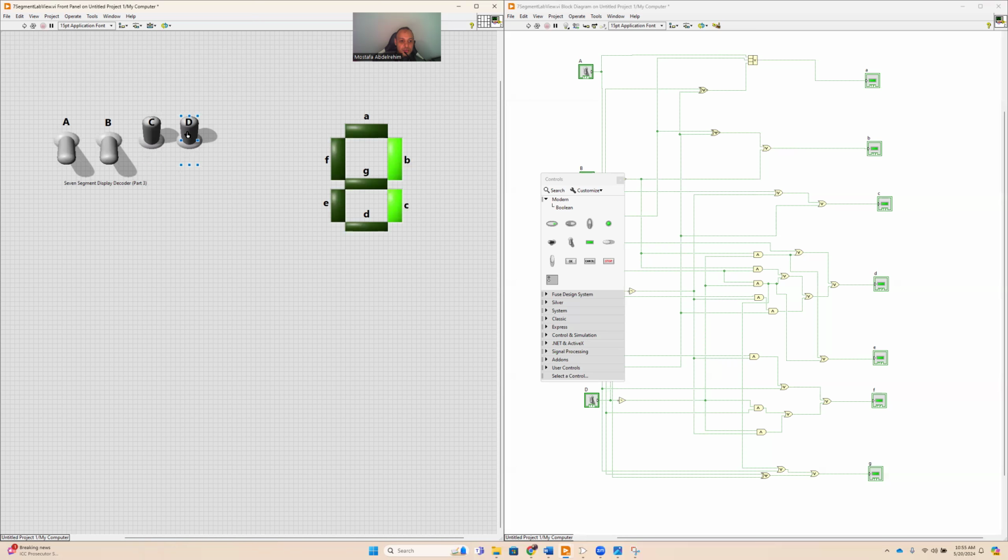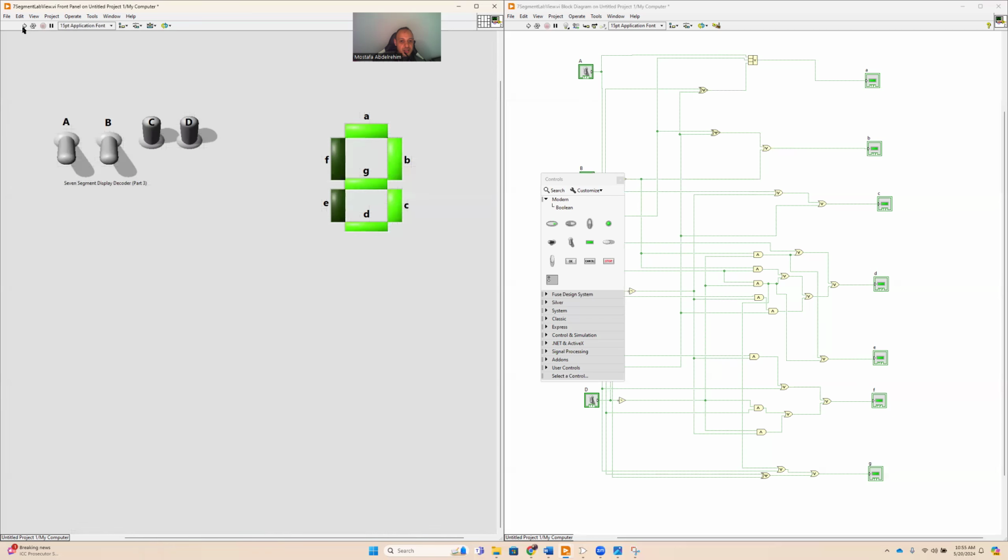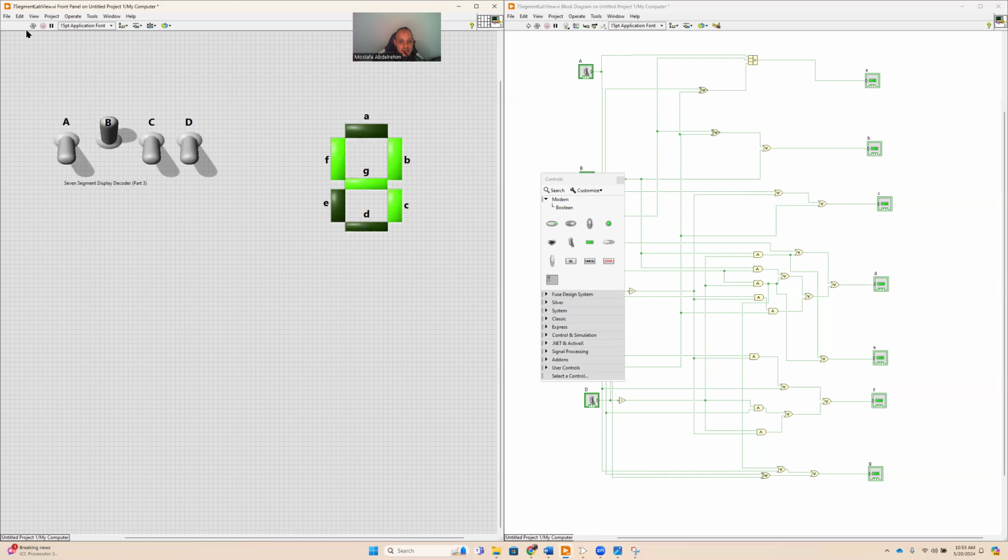For 2, so far so good. For 3, so far so good. For 4, so far so good. For 5, so far so good. For 6, so far so good. For 7, so far so good. For 8, so far so good. For 9, so far so good.